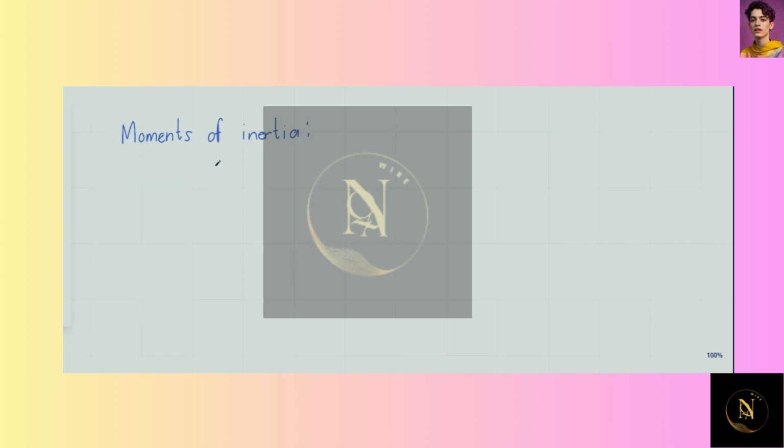So the moment of inertia for the tube, I_T, is equal to 1/12 times the mass of the tube times L squared. And the moment of inertia for the rod, I_R, is equal to 1/12 times the mass of the rod times L squared. So both of these have the same shape, and so the forms of the moments of inertia are the same.